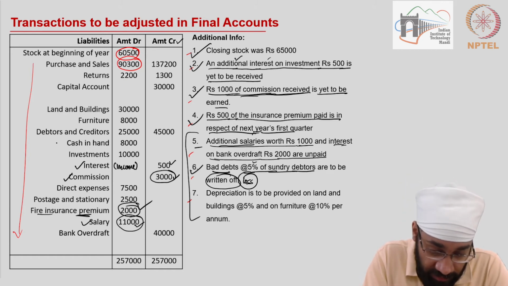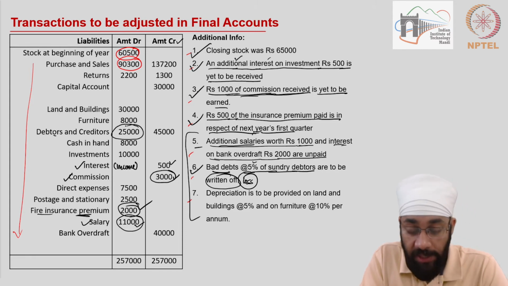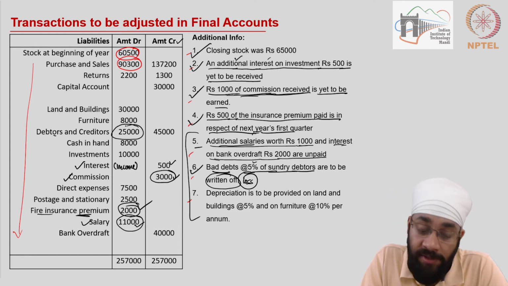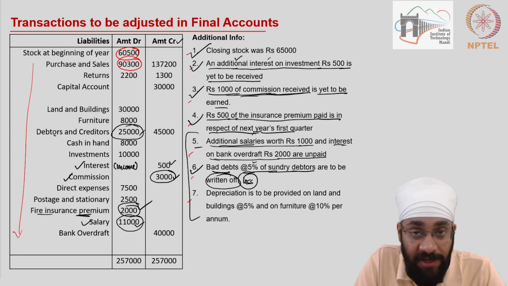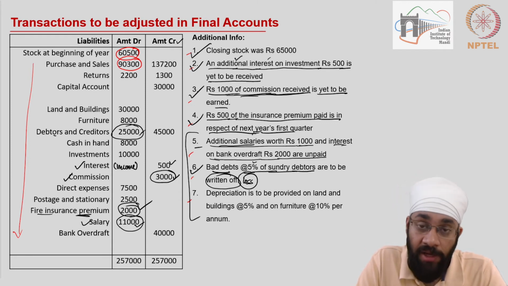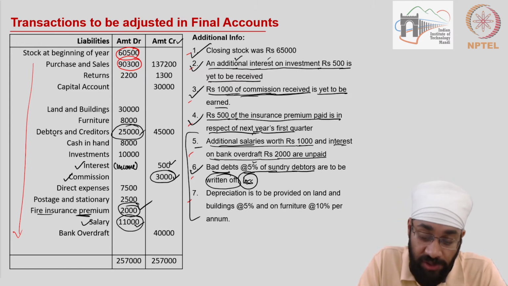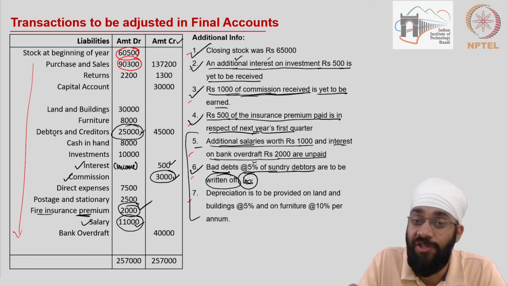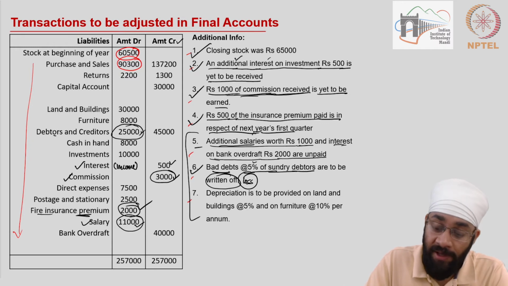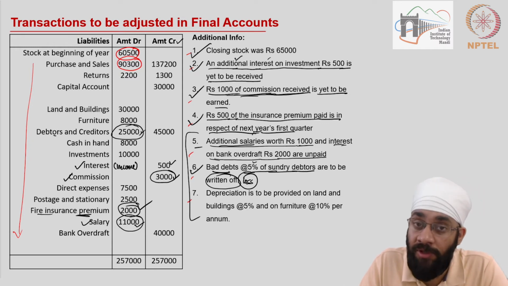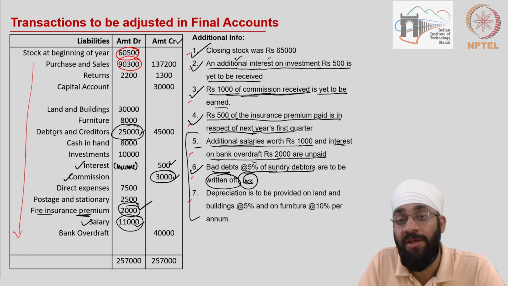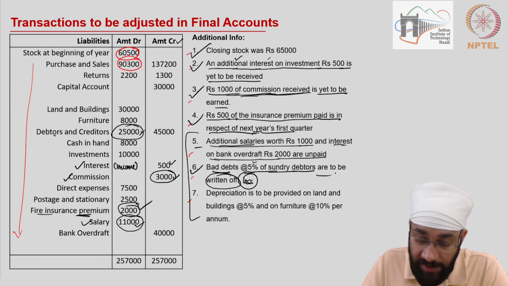So writing off means that you can no longer show the same amount of debtors. Let me look for the debtors and creditors here, debit side. 25,000 is the amount of debtors. You have to write off 5%, which is 1,250. You can't show 25,000 as your debtors, as the current asset. It has to be reduced by the amount of 5%. So clearly one thing that we get from the transaction right away is that we have to reduce the amount of debtors which are shown in the balance sheet. So one adjustment has been identified. The other adjustment will be that you show this as a loss in the profit and loss account. Simple as that. So let me go to the relevant slide.